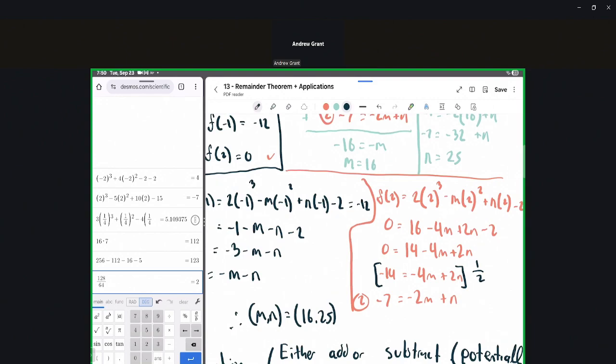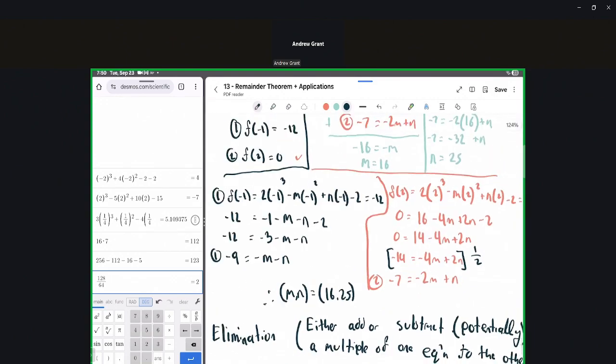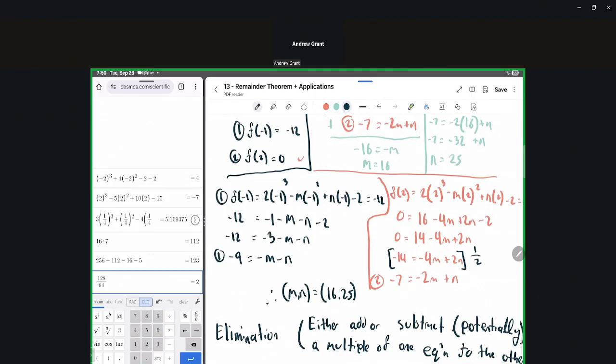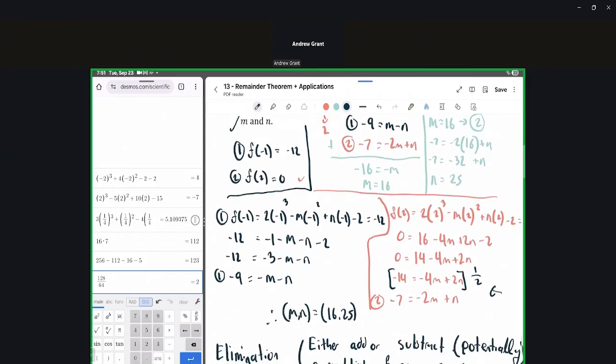But when I mentioned that you want to apply multiples of these things, note that the multiple I used was multiplying by 1/2, which actually halved all the values. I just did that because it made it easier, but I also could have taken this equation and said times it by 3 or times it by 4 or what have you, in order to make it such that when I added or subtracted the two system equations, it resulted in the same value.